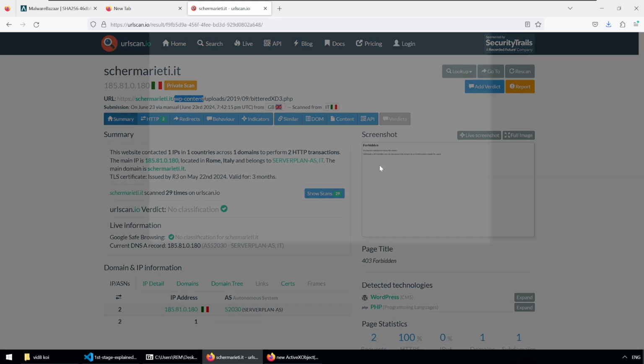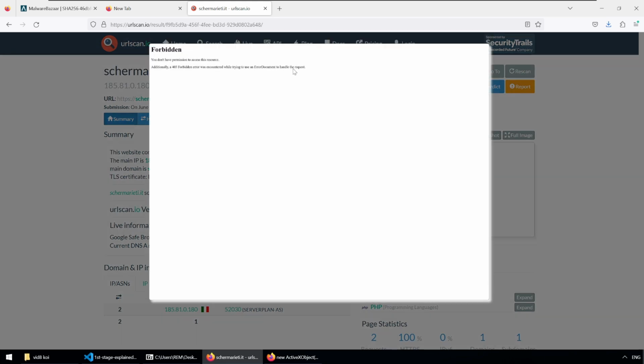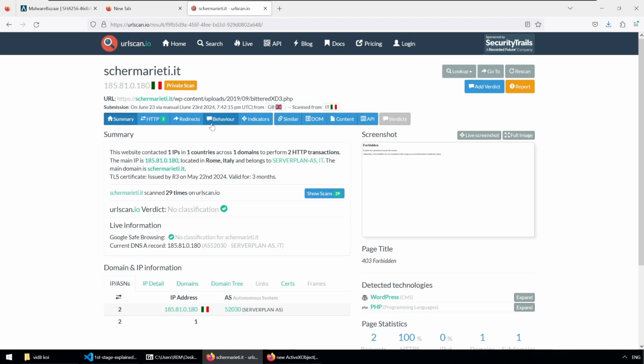But what if we want to see what would have been downloaded? Let's say we have a report of an email, maybe it was a Friday, but the user didn't report it to the security team until the Monday, and over the weekend the attack infrastructure has gone down. But we want to see what would have happened on the user side for this website, a couple of days ago. There is a way of doing this, just using URLscan.